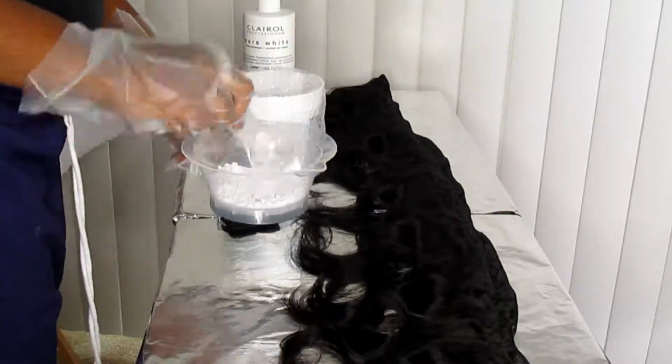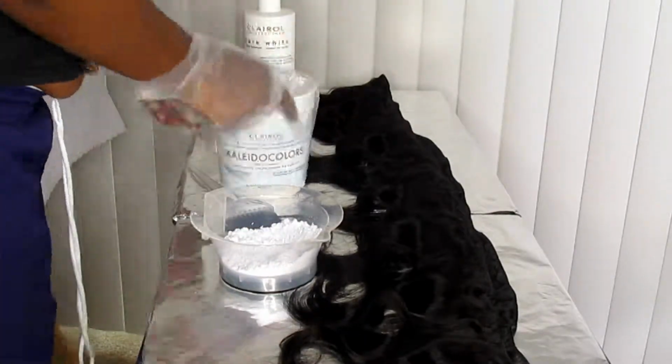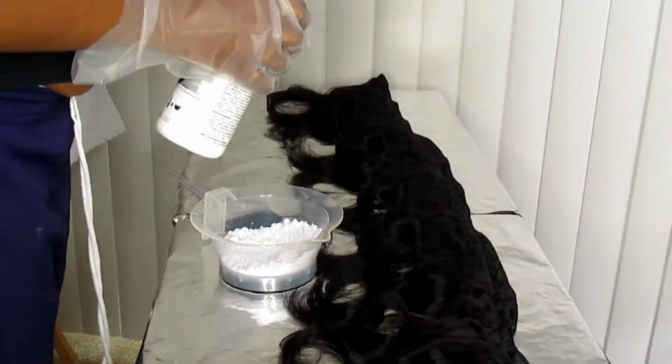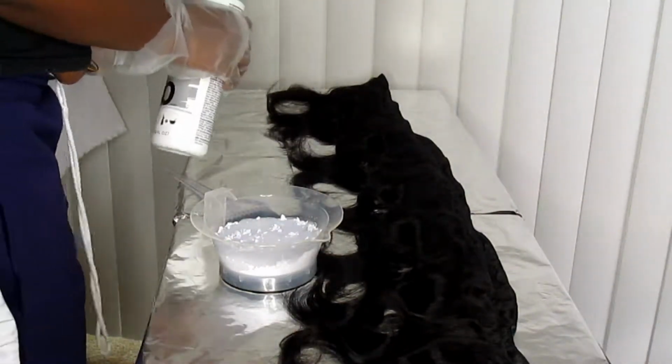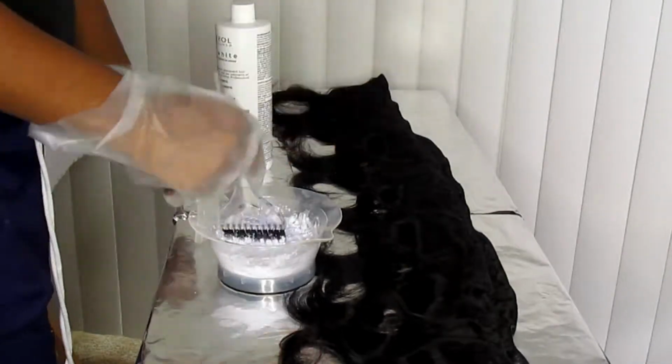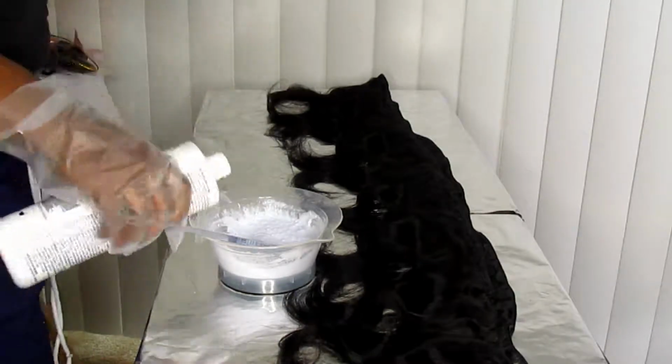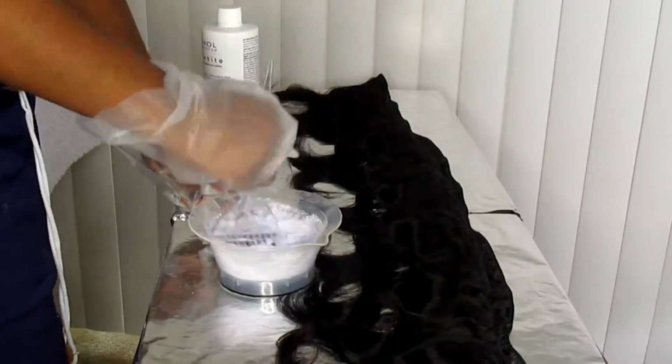So I'm just going to take two scoops of the bleach powder, and then I'm going to go ahead and, like I said, gradually put in that developer. This is 30 volume developer, and you want it at a nice pancake batter consistency. You don't want it too runny, because then it'll get out of control when you're trying to run it through the hair.